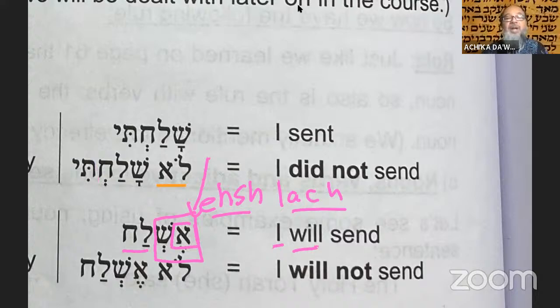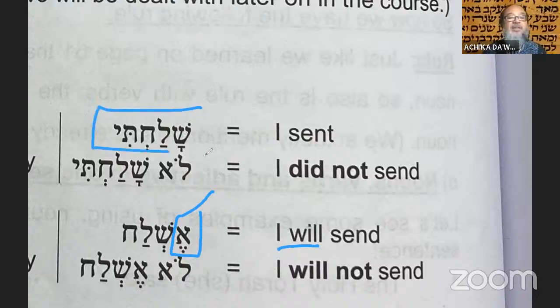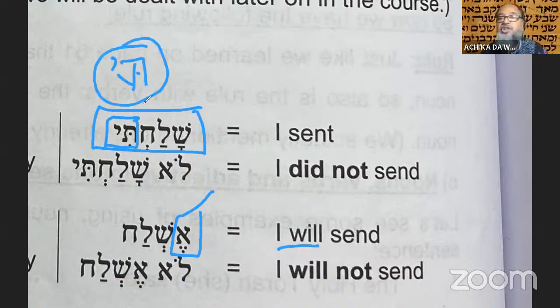And the "I will" right here is the what? What letter is the "I will"? The aleph is the "I will." Okay. Up here, "I sinned." What's the I? The yod. The yod and the tav. Don't forget that, because the tav is the ending here. If you look at your chart, I think it's on page number 16, if I'm not mistaken.